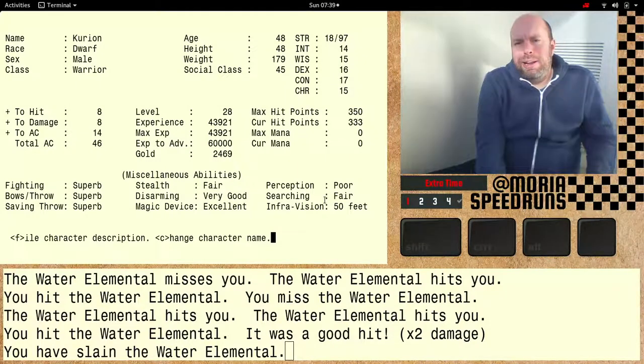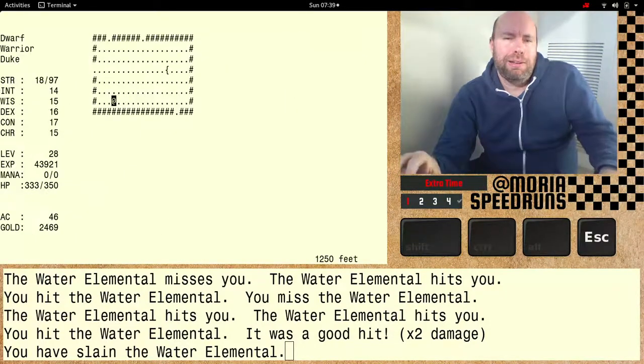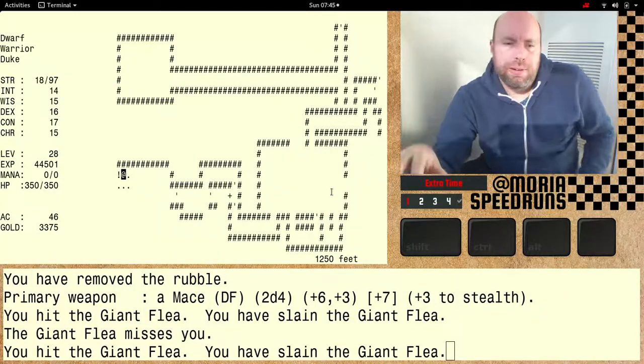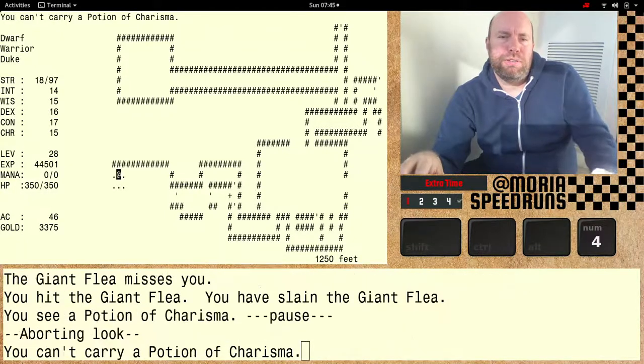Hey folks, we're level 28 now. Look at that. What's our hit points? 350 on the dot. Okay, what is this? Potion of Charisma.